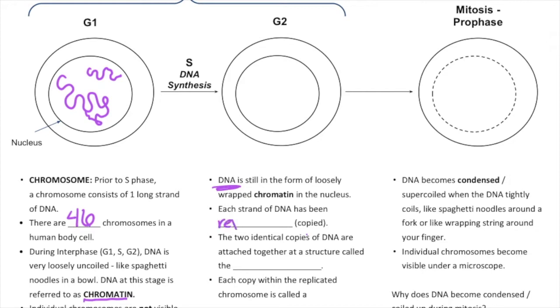So let's write the word replicated. We'll be learning about the process of DNA replication next unit, Unit 7. The two identical copies of DNA are attached together at a structure called the centromere. Centro referring to middle, meaning it's the middle place where the two copies are connected. Centromere. So remember that we have one really long chromosome, and it has been replicated or copied. And to help the cell keep track of all of this DNA and keep everything organized and sorted, the two identical copies are attached together at a structure called the centromere. I represented that structure with that big circle, that big ball. So that is essentially what we call the centromere. So I'm going to label that.